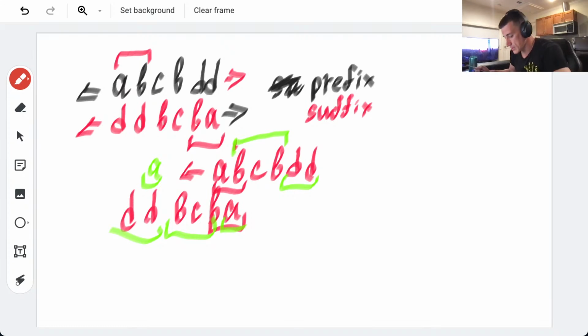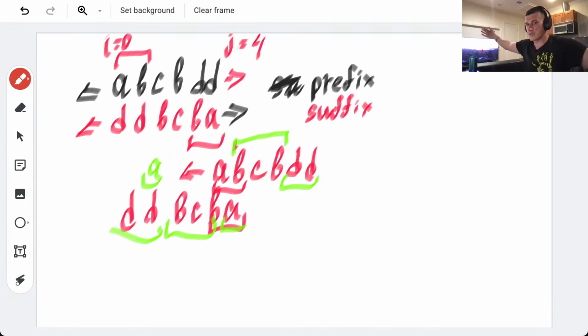Let's say my i is 0 and j is, let's say, 4: 0, 1, 2, 3, 4. Fourth element, which means fifth element if we number it from 1, not from 0.